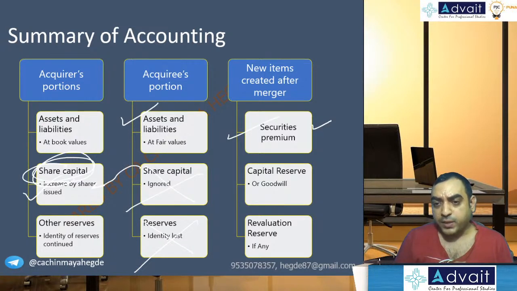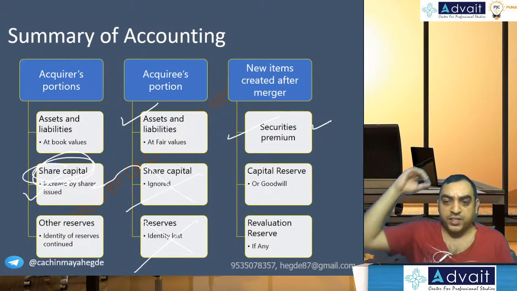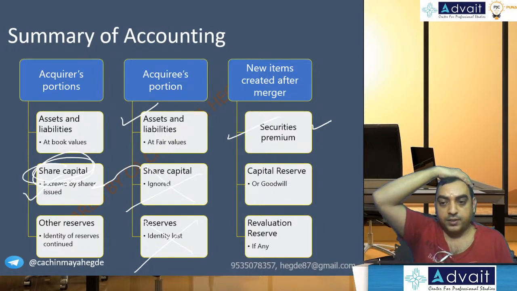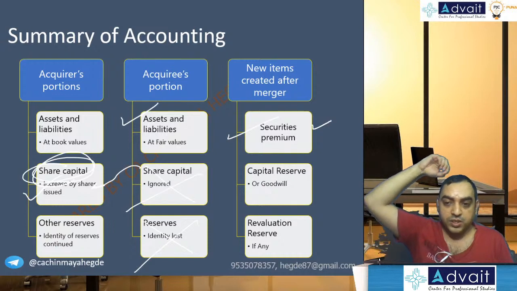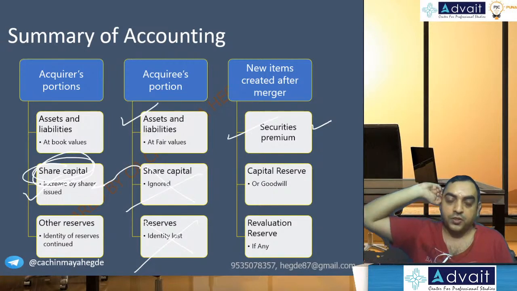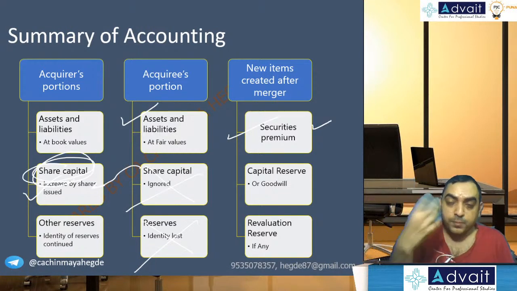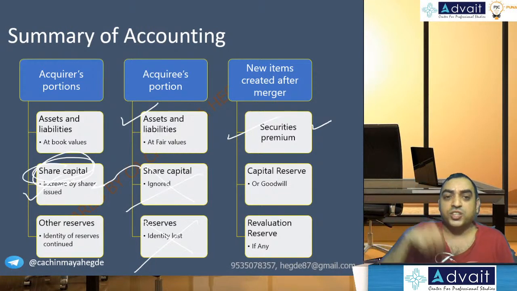So one more question is coming: irrespective of percentage of acquisition, the same treatment, sir, unlike in consolidation, subsidiary, associates? No, I have not got the question. Sorry, Ajay Chandra, I have not got the question. Because for you to become holding and subsidiary, first Ind AS 103 is applied. Then only other things are applied.